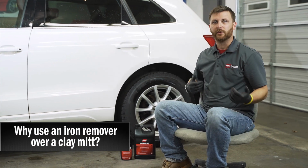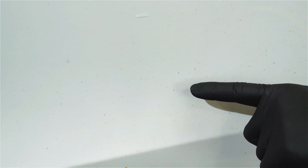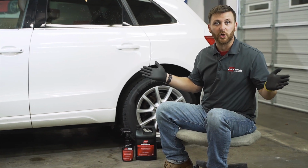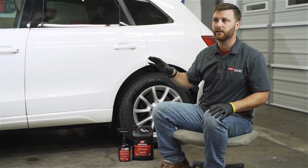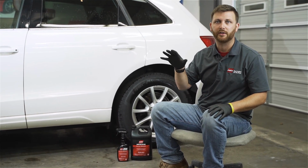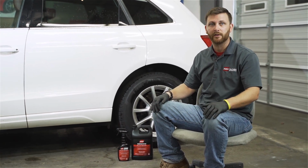All right, so why would I use an iron remover versus a clay mitt or a clay bar? All this fallout and everything, if we were to just take a clay mitt or a clay bar to it, it'll probably break that loose, but it's also going to rub it around on the surface of the paint when we get it loose. The main reason is you don't have to manually agitate with this. And when you don't manually agitate, the chance of inducing a mar or a scratch or a swirl is significantly reduced. So to me, that's the major benefit.